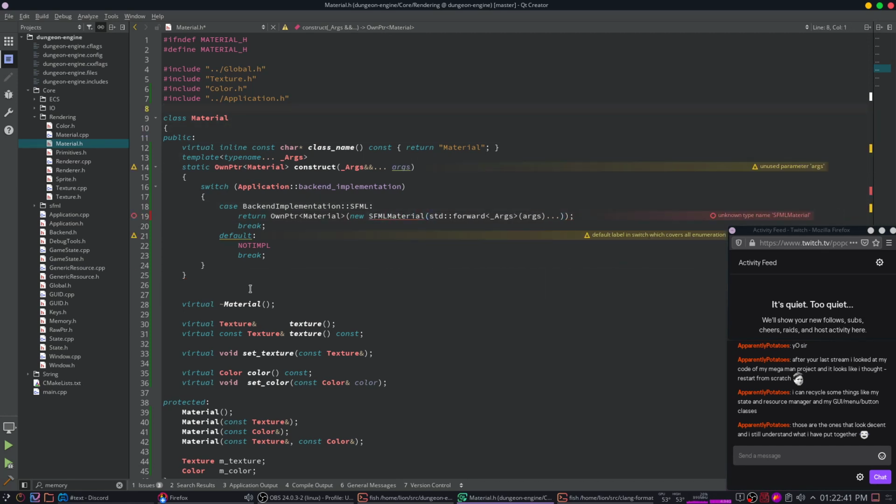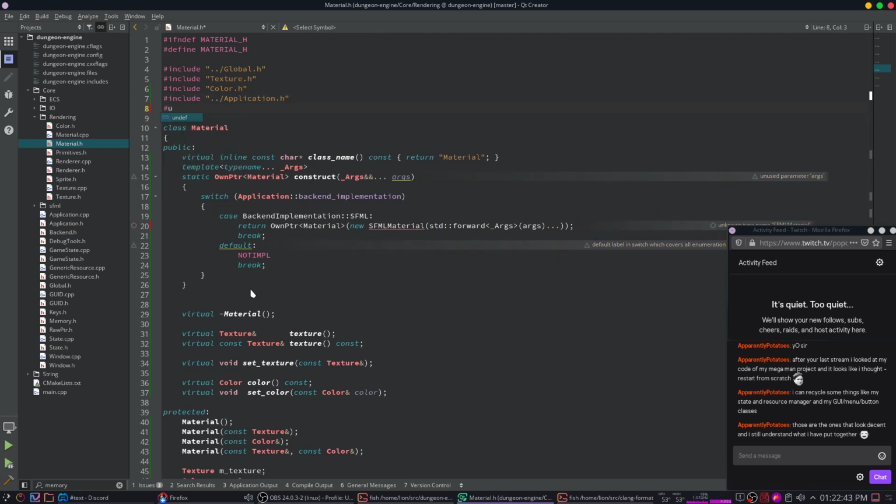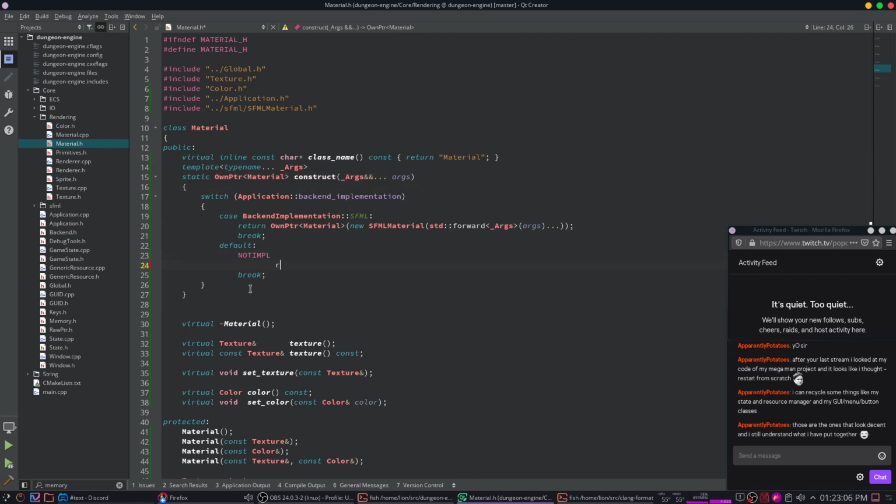Right. So then we want to create a new SFML material. Now, again, this is what I deleted last time, so it's kind of yikes. It's not really what I want, but if it does the job, I guess. So the reasoning here is that I want this to be... Oh wait, we need to return that. Let's return the material. That should work. Okay.